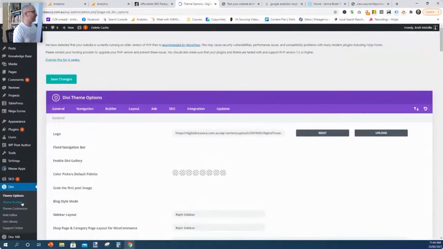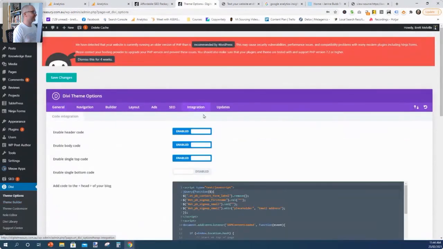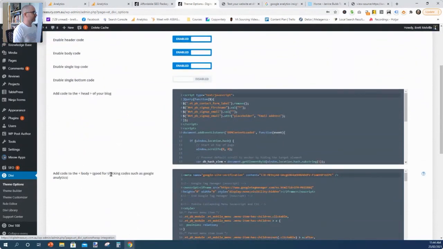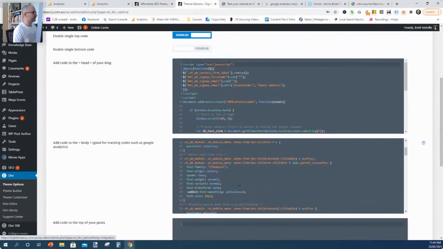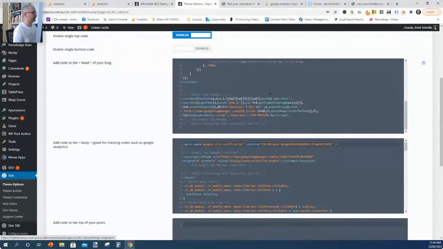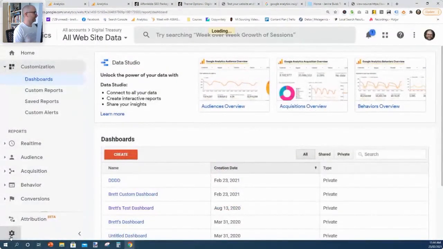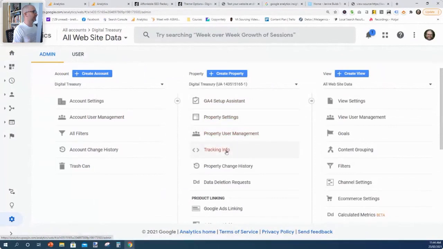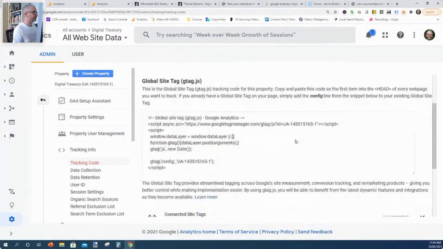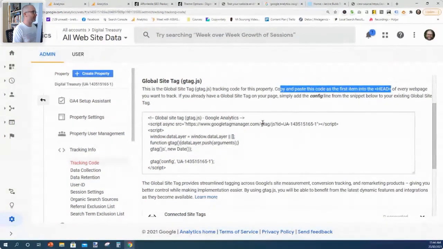So if you go to Divi and then theme options and then integrations, and then if we go back to settings, tracking info, tracking code, and it's saying copy and paste this code into the head of every page you want it on.